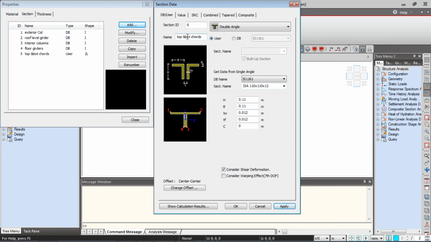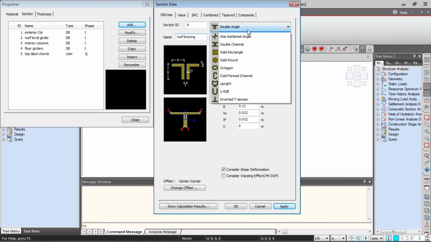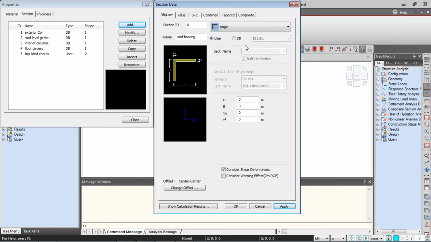Then we'll go ahead for roof bracing. That is going to be single angle section. So go ahead on database.